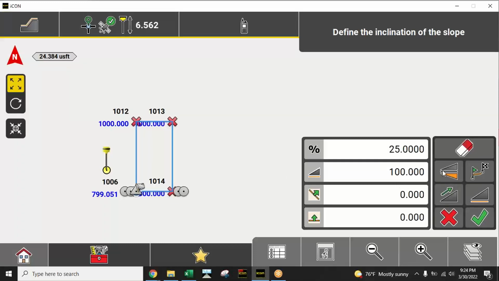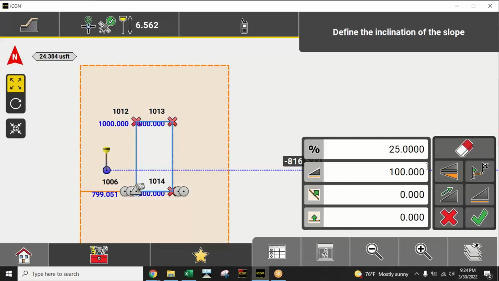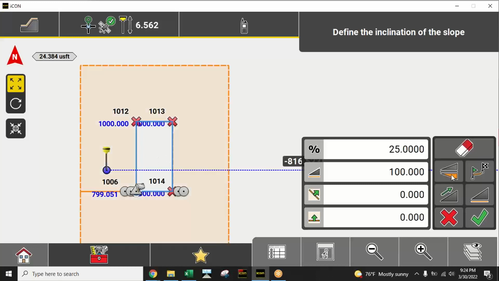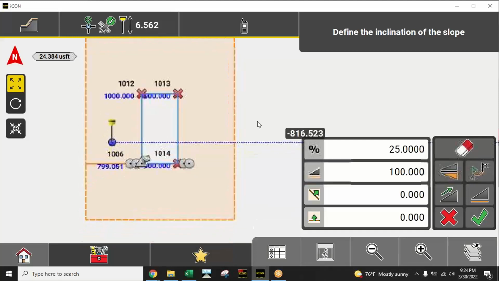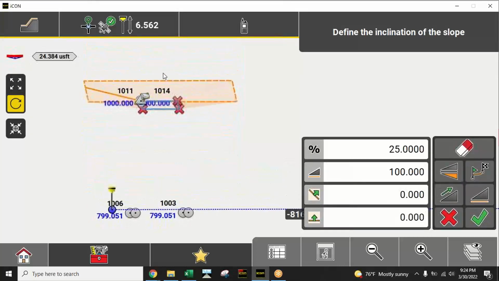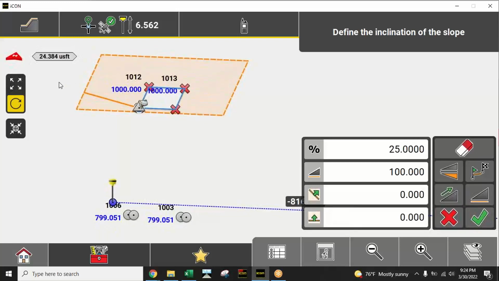I'm going to hit this button right here because I drew the line going clockwise and it's got the slope going inwards. If you hit that, you'll notice that it goes the other direction. So that's sloping inside, which you can't really see anything. Hit that button and it says we're going from here and we're going out the other direction. We're looking at it in plan view, so you can't see a whole lot right there, but if we hit our little rotation button and we go into 3D view, this makes it a little bit cleaner and you can see what you got going on there.